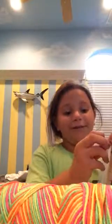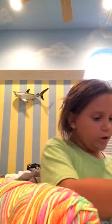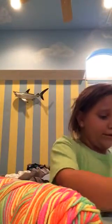Make sure that you really get this kind of soft yarn, because if you get other kinds of yarn, I don't think it would work that well. So make sure that you get good yarn that is soft.